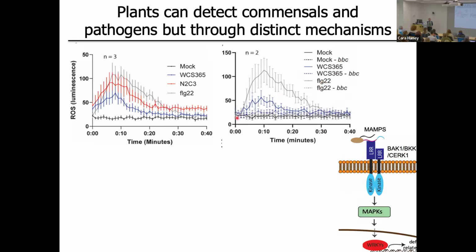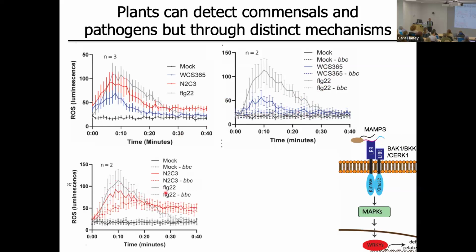So we add flagellin, get a response. If you actually add flagellin to this triple mutant, you get no response, so that's down here. Here's our wild type commensal on our wild type plants. And then if you add the commensal to the mutants, there's actually no response. And so plants are perceiving this commensal in this assay, but they're doing it through perception of things like flagellin, so microbe-associated molecular patterns.